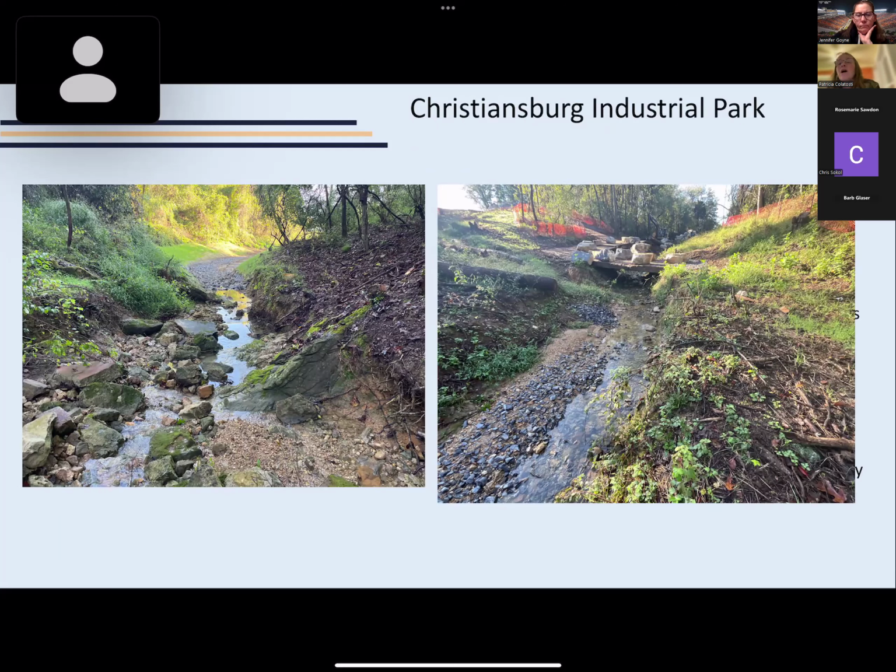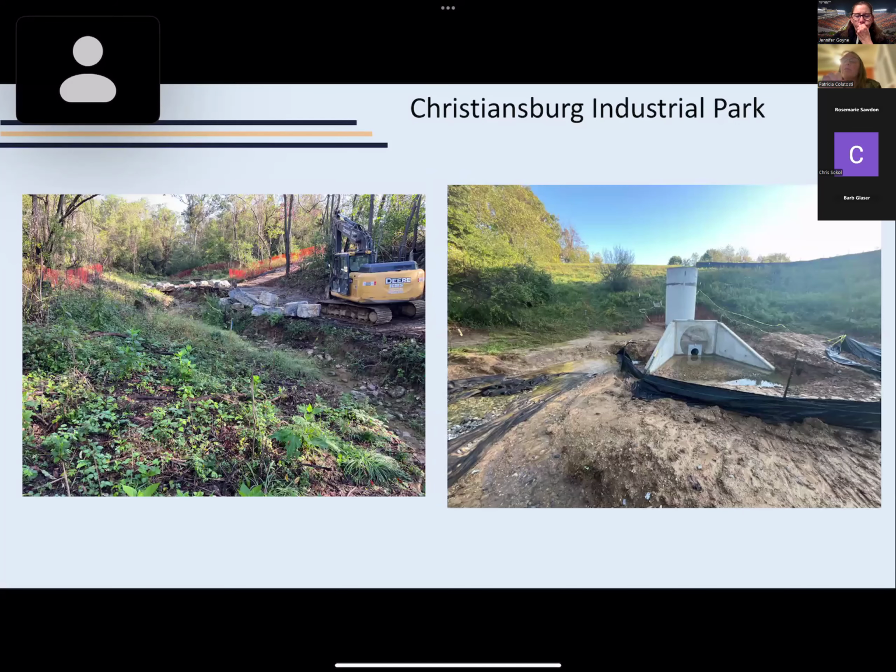You can see the different size rocks, you can see the different size pebbles, you can see where the stream would flow. And then on the right is about where they are now, which is saving large rocks and finishing clearing. They've got matting down to drive on. They've got a temporary road in there that's all matting. You've never seen one of these go in. It's pretty amazing. You actually can see some of it from Industrial Drive. If you went out there, you could actually sit on Industrial Drive and watch them right now, some of it.